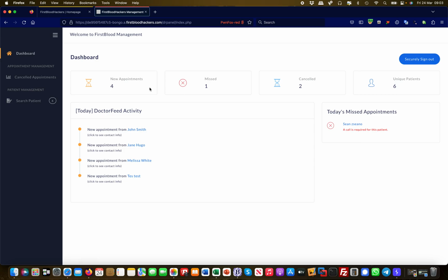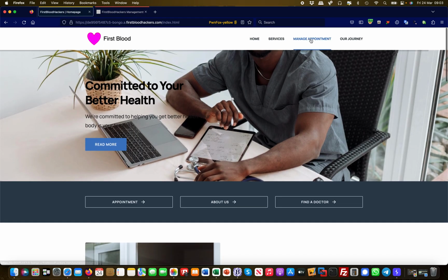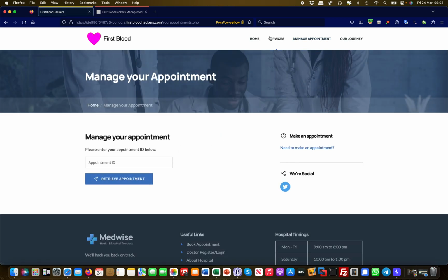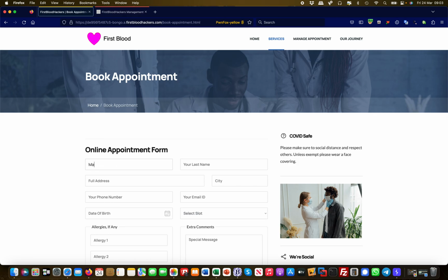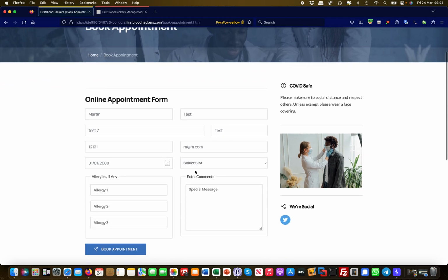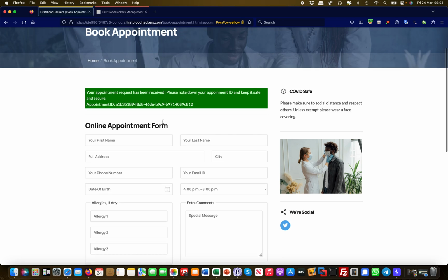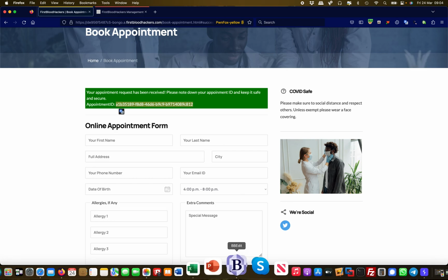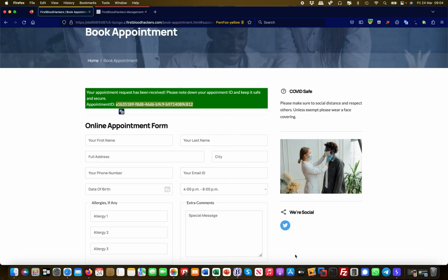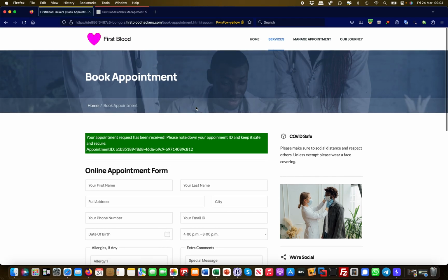What I'm going to do first is head over to the client account and book an appointment. This is a medical website, so I'm going to make an appointment and fill in some data here, like the phone number, email ID, and date of birth. I select a slot, no allergies, and then I book this appointment. Immediately you get an appointment ID, and this is a GUID, which is quite cryptic. From a security researcher's perspective, I already think this is probably not brute forceable, since it's not a numeric ID or anything like that.